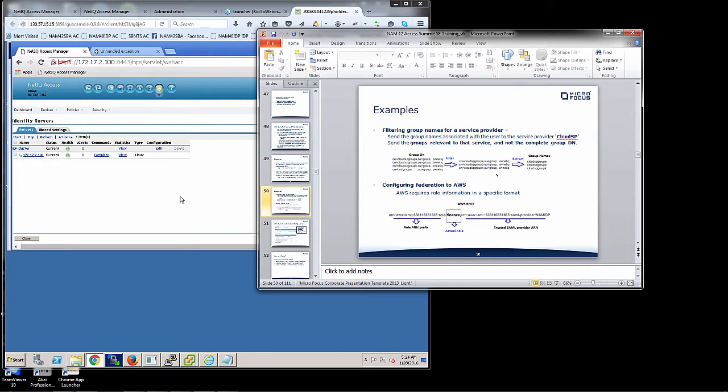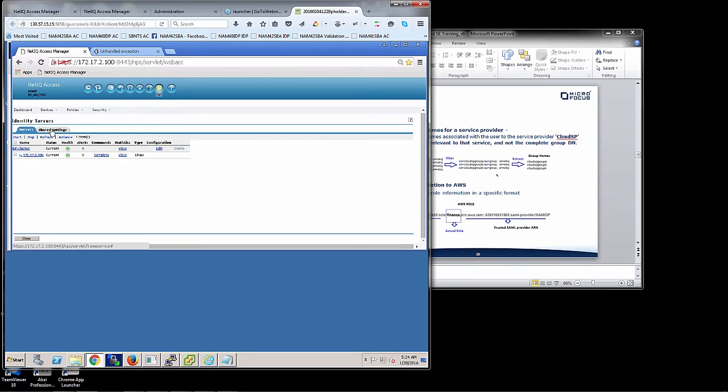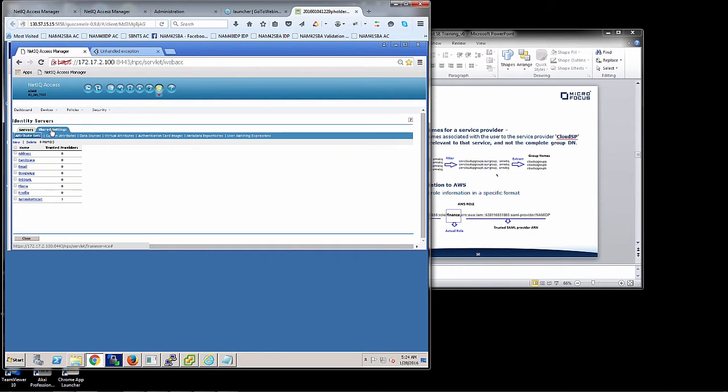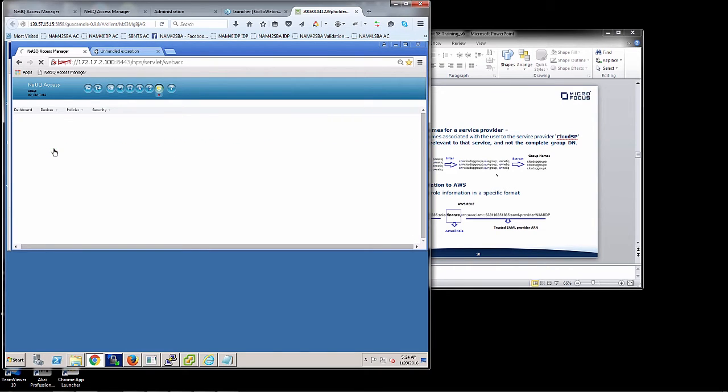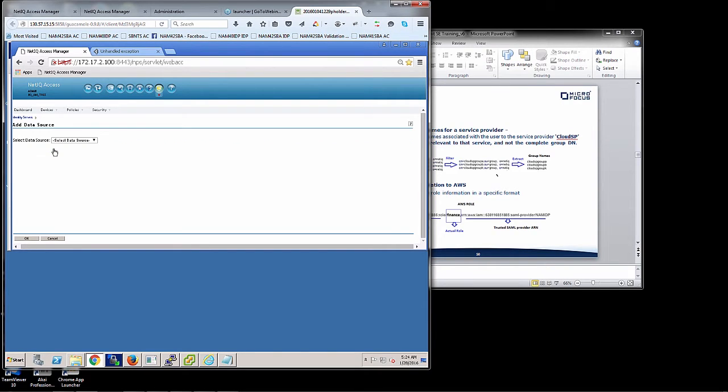In terms of setting it up, we have to go into the IDP server. It's all done at the IDP server, and we go to the Shared Settings tab. Under the Shared Settings tab, there is a Data Source and a Virtual Attributes tab. The Data Source is the user store that we're going to retrieve the remote attribute from. In this case, the user is going to authenticate against a local eDirectory LDAP store, and I have an AD store that I'm going to add, where I'm going to retrieve some additional information.